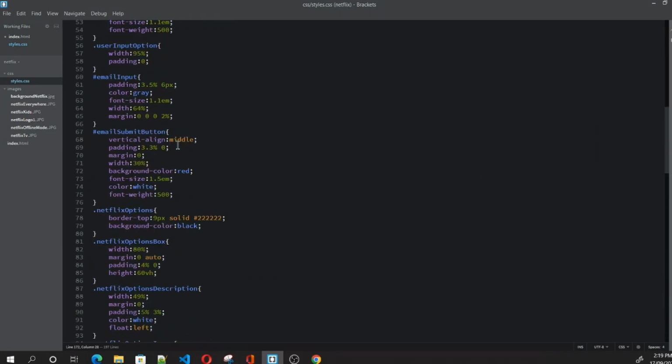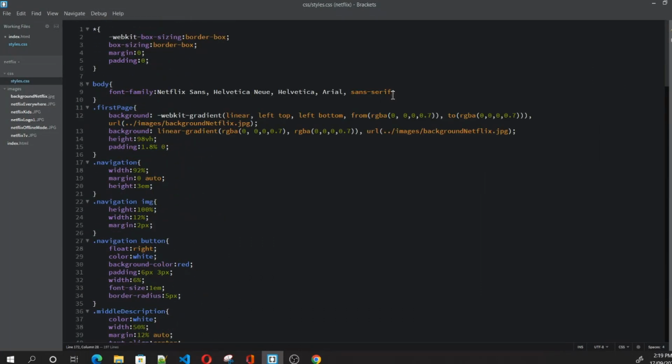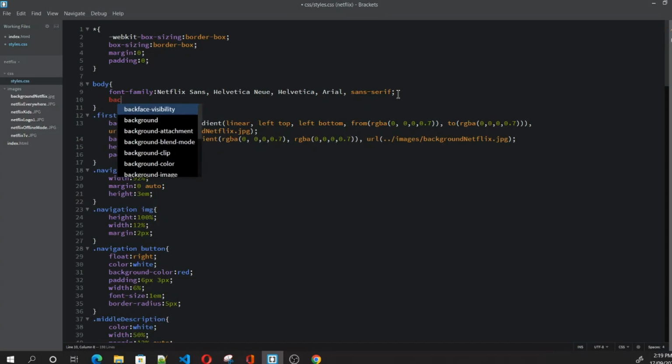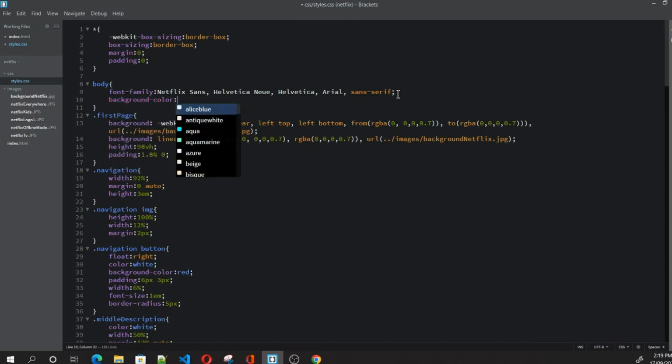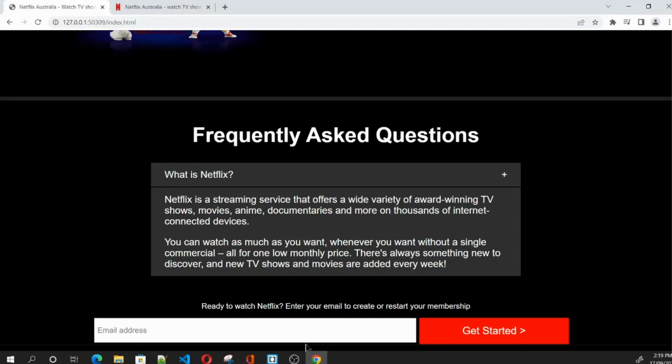Let's put the background color on the whole body so that I don't have to keep working on the background color. Okay, now that's better.